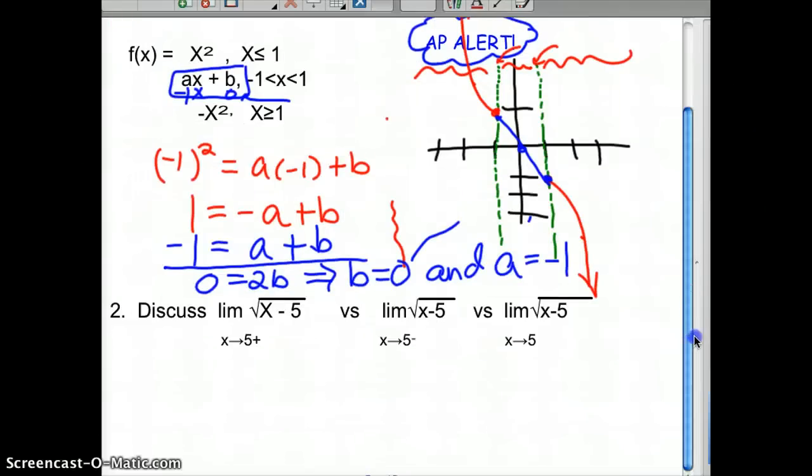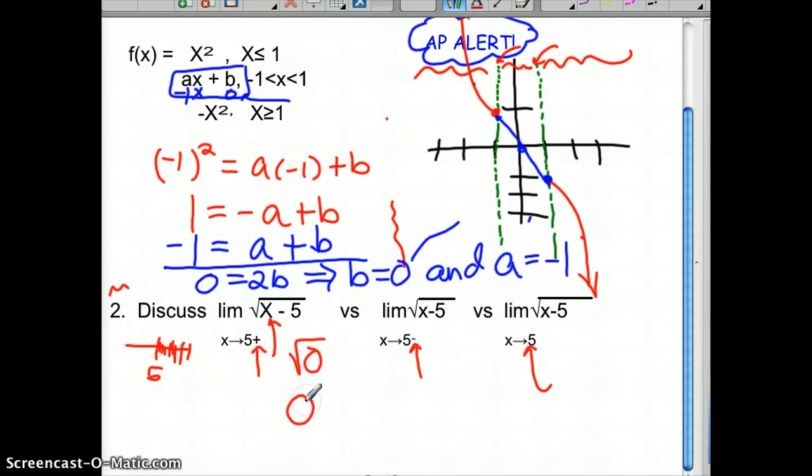So, right down here on the bottom, my second thing I want to discuss with you is the difference between these. You're going to see these on Friday on your problem sets, and you really have to watch your approach. This means come in from the right, this means come in from the left, and this means come in from both directions. So when I'm coming in from the right of 5, I'm thinking, okay, it's like 6 and then 5.9, and so on, 5.0000000 forever 1. So when I take a number like that and subtract 5, I'm approaching 0. The square root of 0 is 0.